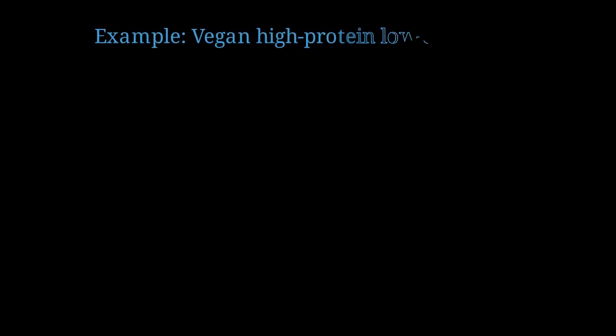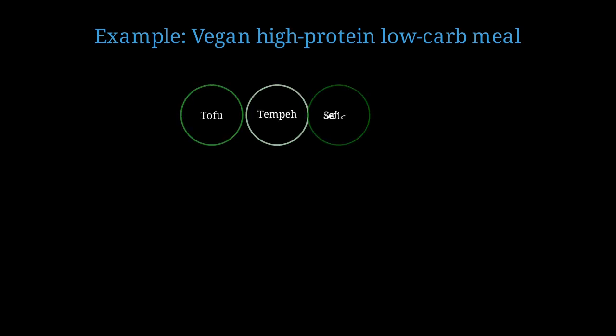This is a challenging optimization problem. Creating a vegan meal that's high in protein but low in carbohydrates is difficult because most plant proteins come with significant carbohydrates. The AI selects tofu, tempeh, seitan, and edamame as primary protein sources. Seitan is particularly valuable because it's nearly pure wheat protein with minimal carbohydrates. A meal combining these can provide 45 grams of protein with only 18 grams of net carbohydrates, which is excellent for a vegan low-carb meal.